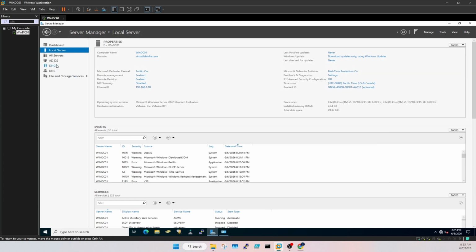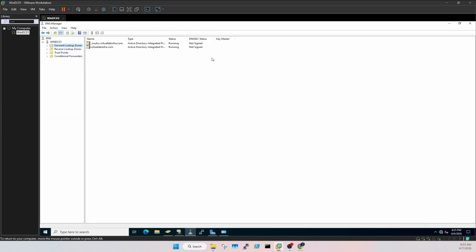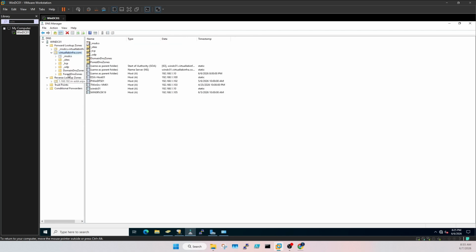As you can see, I have installed AD DS, DHCP, and DNS. So now my domain controller has Active Directory installed, DHCP scope available, and DNS services running. In DNS, I have already configured a forward lookup zone and a reverse lookup zone. If you want to know how to configure it from the start, you can again refer to my Windows Server training series. If you go to the forward lookup zone, I had created a few more DNS entries that you will be able to see here.